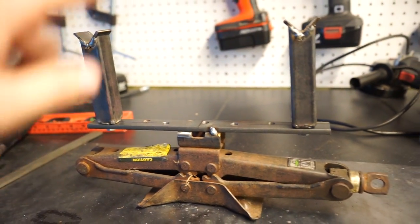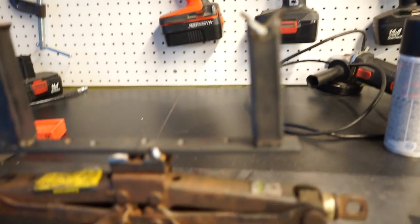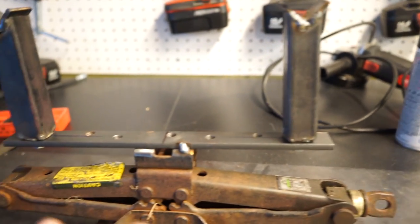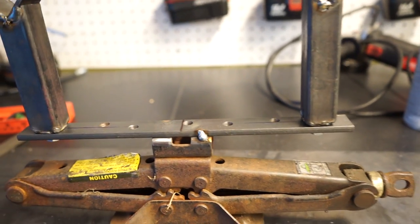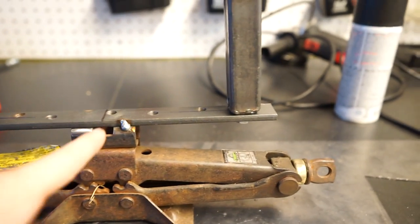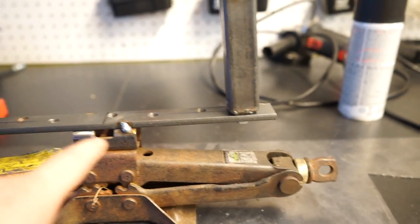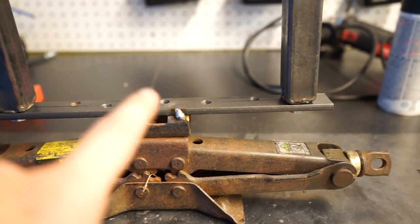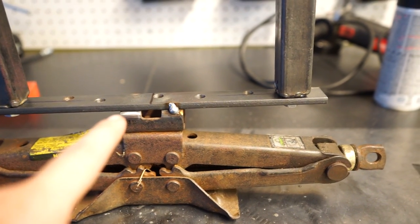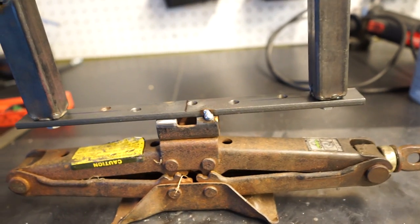So basically what I got is these two uprights with V shapes in them to go on the bottom of the frame. They bolt on so that I can make them adjustable. So if I have a bike with a thinner frame or whatever, I can do that. I just tack welded it onto the top of the jack right now because I'm eventually going to want to design some way for that to be adjustable as well. Just so I can basically have full adjustability in the whole thing.